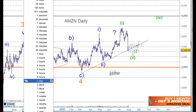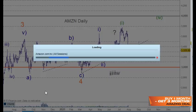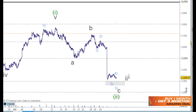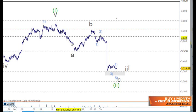So we'll just go to the tick chart and pick this up a little bit. What we do know is that this would be the A wave, this would be the B wave, and this would be the C wave down here. So we've got 1 and 2 here. Because this has moved quite quickly, I'm wondering if this is actually 1 and 2 in here, and then the third wave, a fourth wave and a fifth wave, just for the third wave to finish. You know what I mean? Bear with me for a second, get these out of the way, a bit squashy.